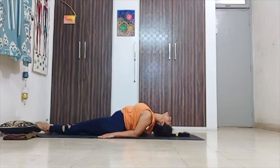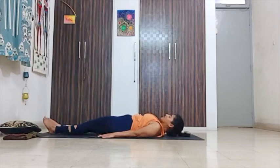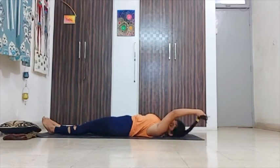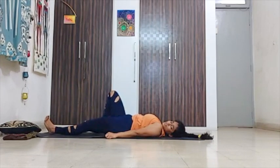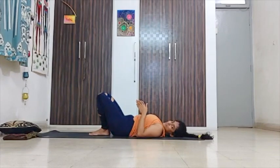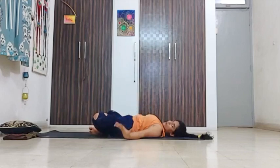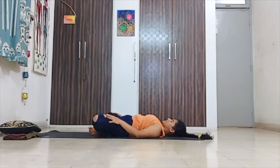And from there, slowly lifting the head up. Bring your back onto the ground once again. Getting comfortable now. Move the hair out of the way. And bring your feet close to the hips. Feet together, knees together. You want to bring your soles together and peel your thighs away from each other to come into Supta Baddha Konasana.